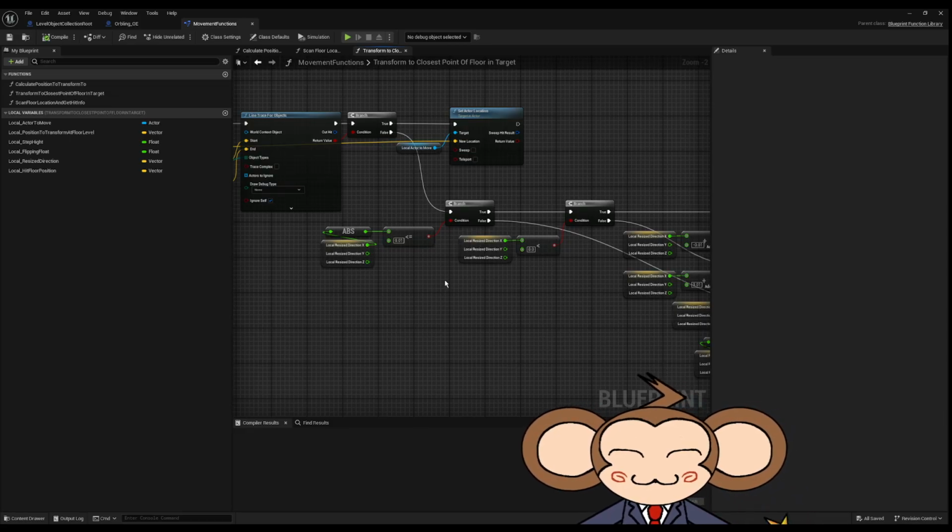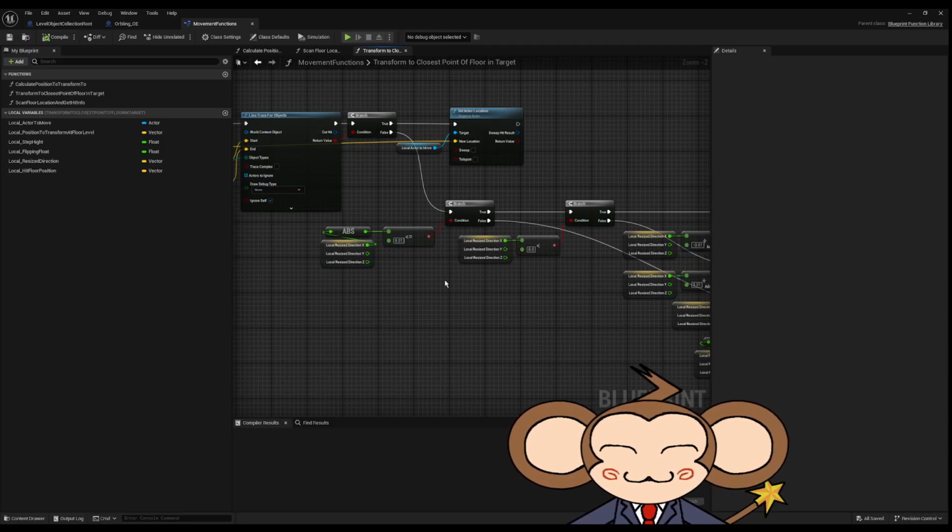I have to mentally think what my algorithm does again. We scan. If it fails, we look at the ground. We take the closest point, and then we get the direction from the target to us, and put that direction multiplied by some number to us.